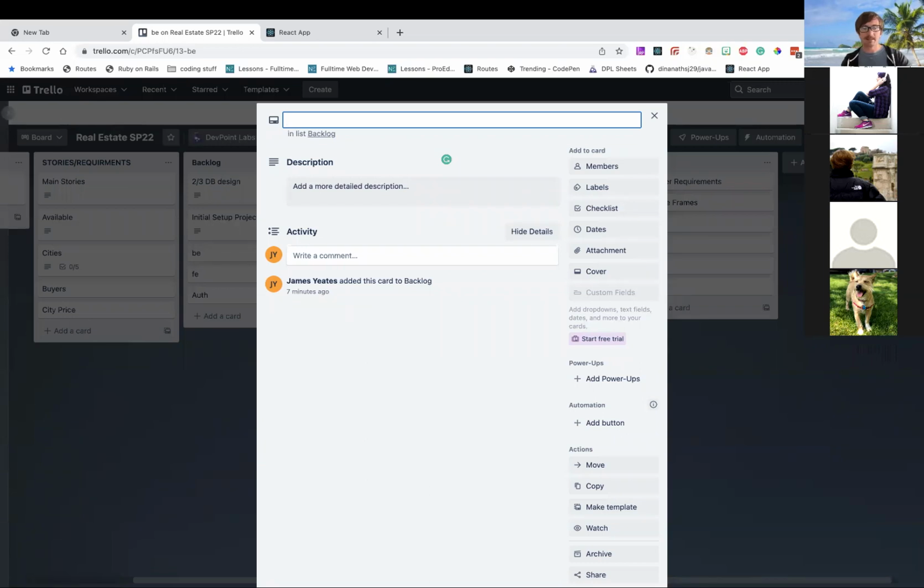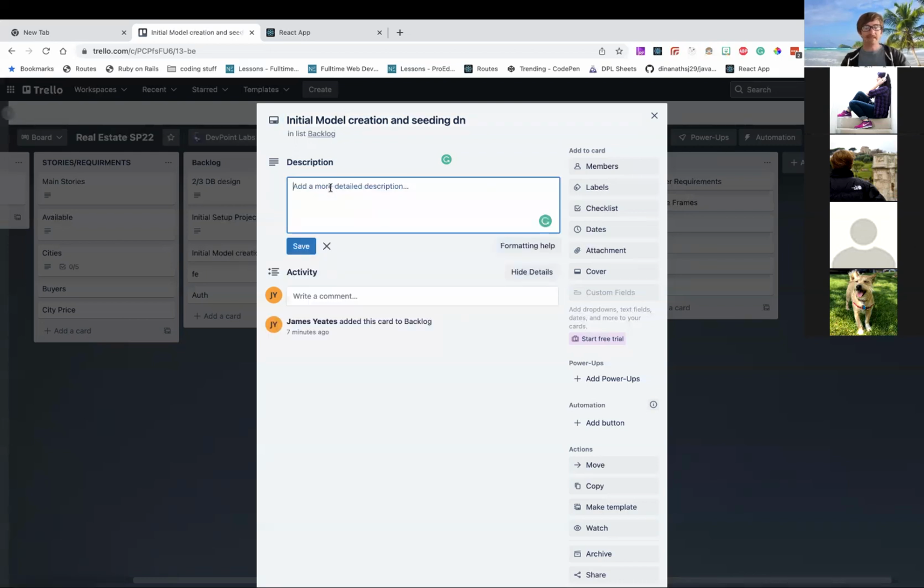I think just that initial model creation and seeding the DB.